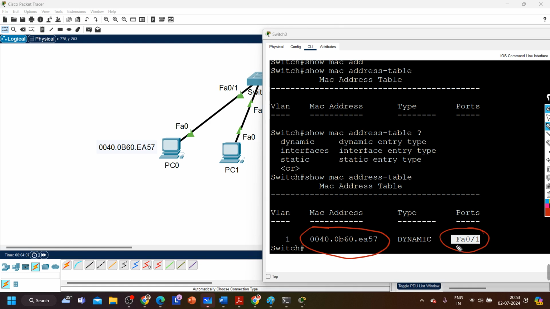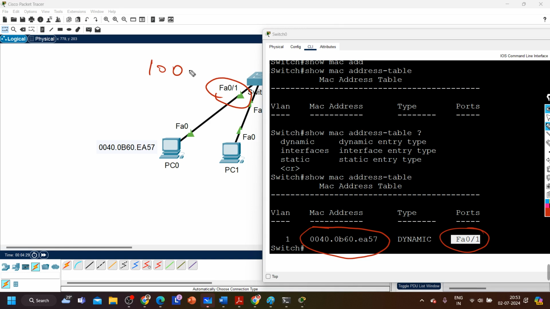FA0 means Fast Ethernet. This is the interface type. In the network fundamentals, we will learn interface types as well, right? We have multiple types of interfaces. So this is a Fast Ethernet interface. Fast Ethernet will provide you 100 Mbps throughput.